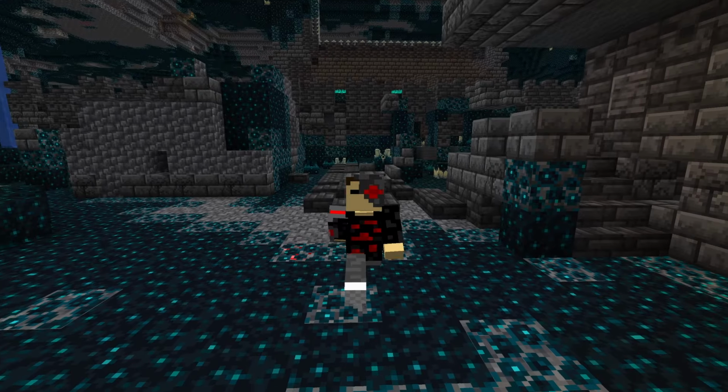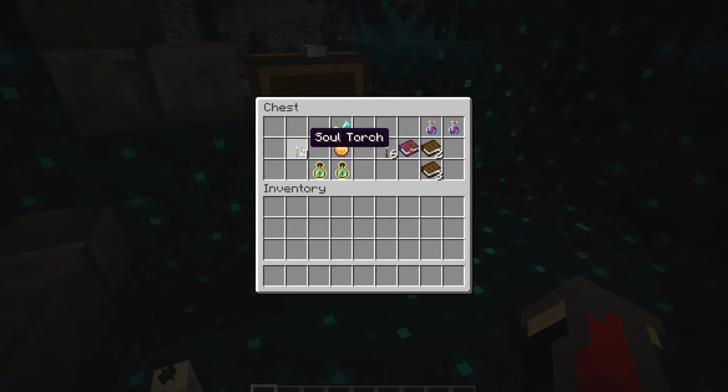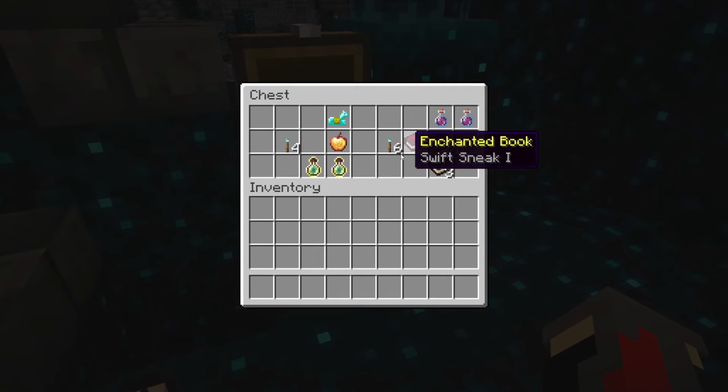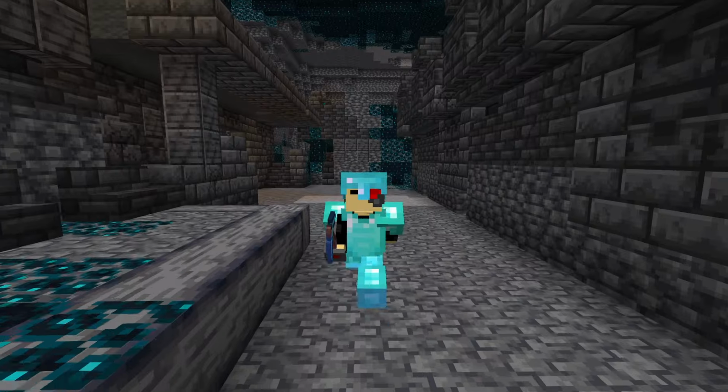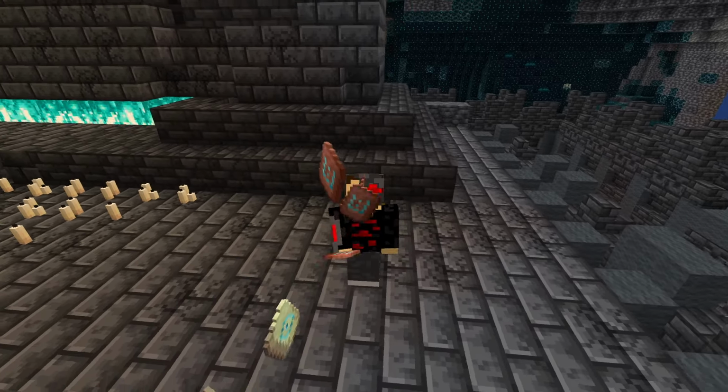Ancient cities. This structure is very large and has some of the best loot out of all the structures on this list. Ancient cities spawn in the deep dark and have a chance to contain enchanted golden apples, enchanted diamond tools and armor, and unique armor trims.